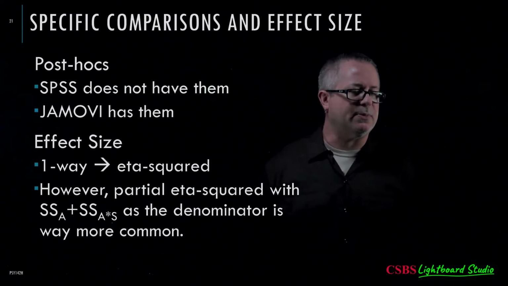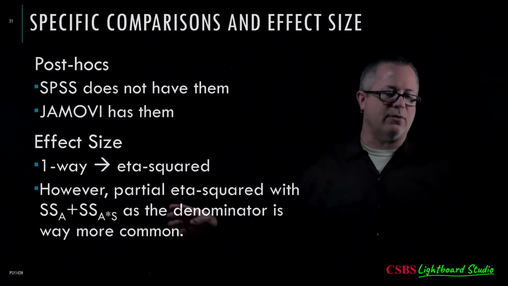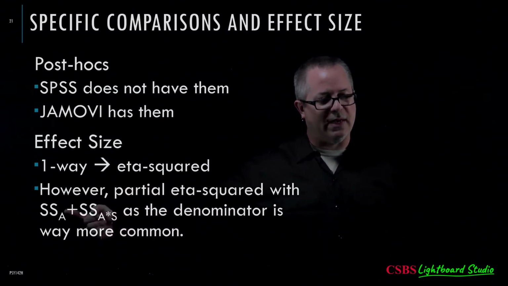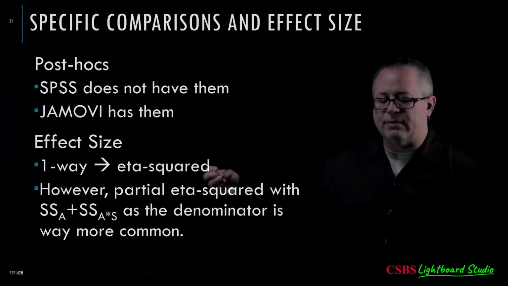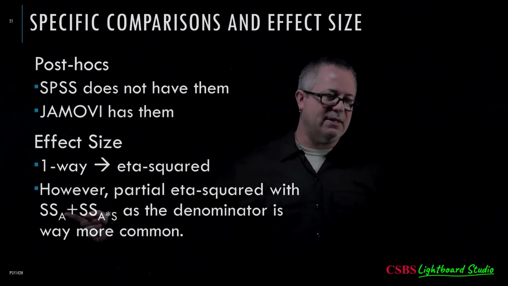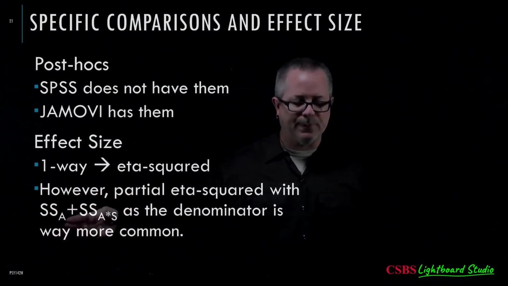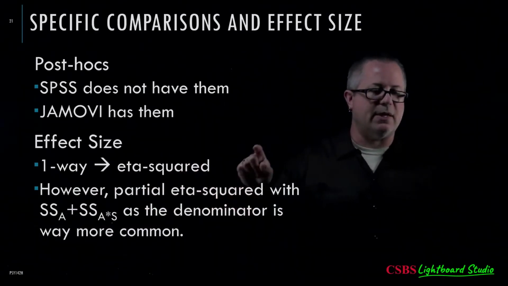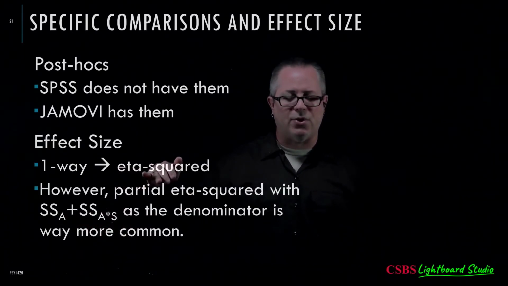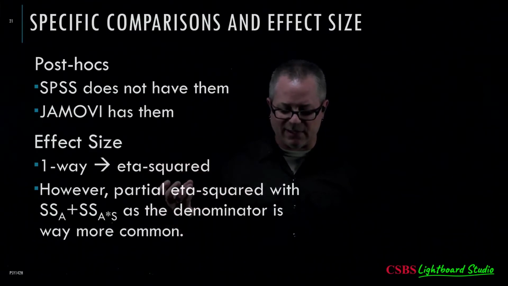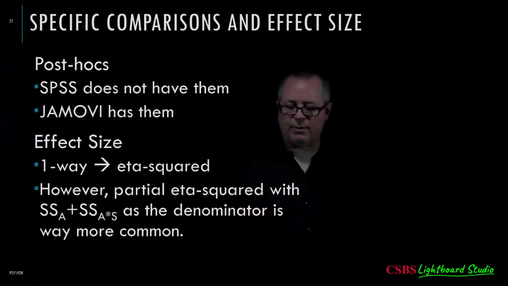And also deciding on effect size becomes kind of interesting, because as a one-way design, eta squared seems to make sense, right? However, partial eta squared adds together the A and the A by S, leaving out S, because we already said S is the consistent variation amongst participants, and we're removing it. So it makes sense to just use A and A by S and leave S out of the denominator. And this actually is more common. So even when you do a one-way repeated measures design, you'll oftentimes see partial eta squareds reported because of this idea that, yeah, we can divide by total, but total includes subjects, which we already said we were taking out because it's consistent. So a lot of people will use partials to just use A and A by S as the denominator. It becomes a lot more common that way.